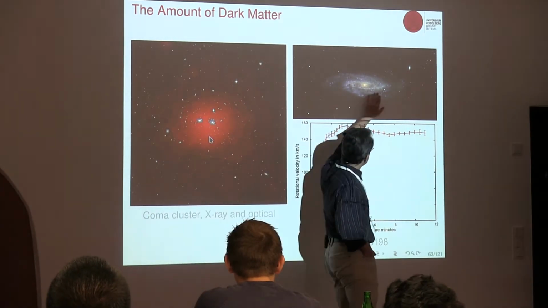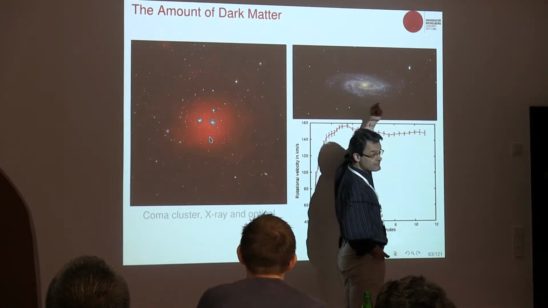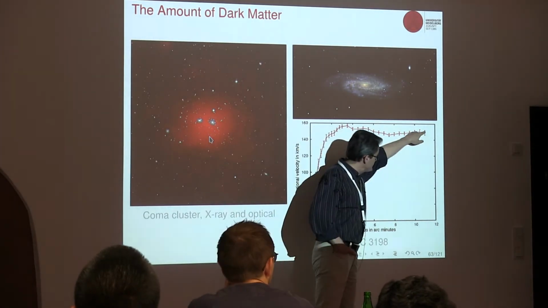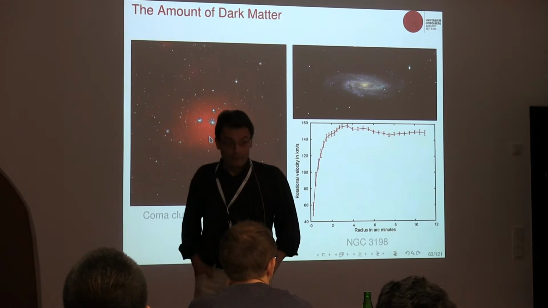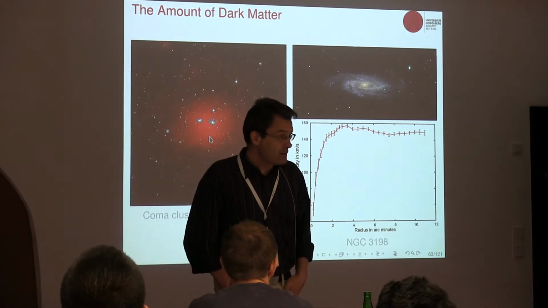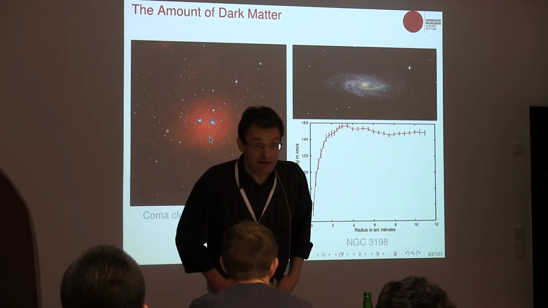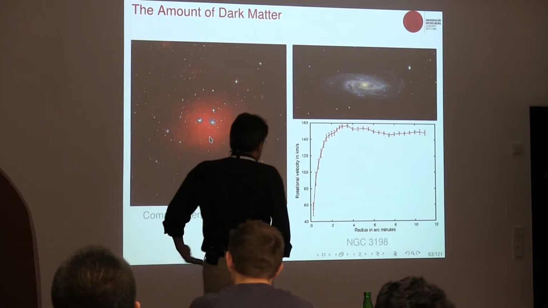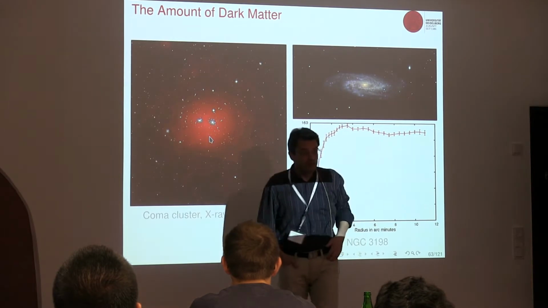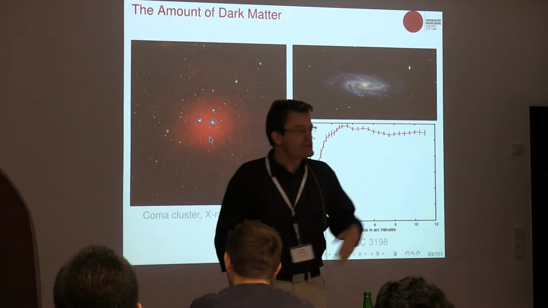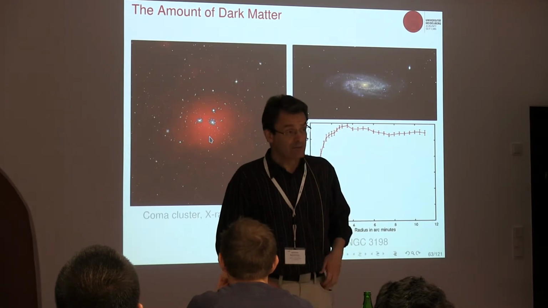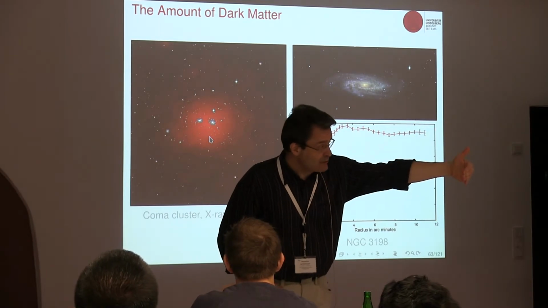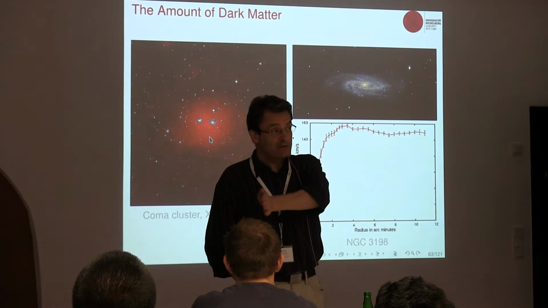If, on the other hand, you measure the orbital velocities of the stars in galaxies, and you plot the orbital velocity as a function of radius, you find that this curve is flat in most cases, which means that the mass density has to drop like r to the minus 2. But the light drops much faster. The light in such galaxies drops like an exponential function. So these are all indications for the same thing. But the strongest argument, in my view, is still the argument that tells you, without dark matter, there's no way to get from the temperature fluctuations in the cosmic microwave background to the density fluctuations that we see today.